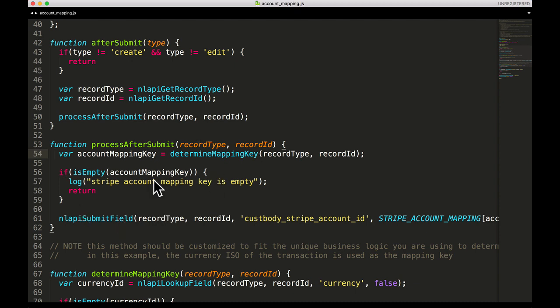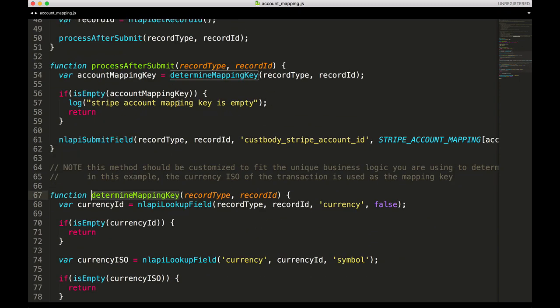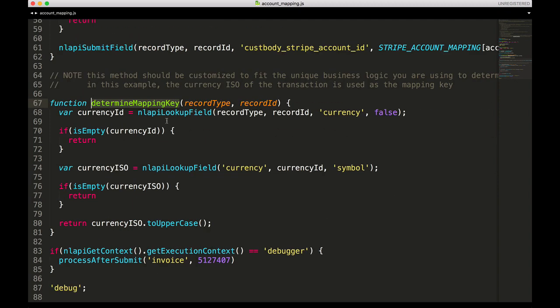This logic is just an example that will probably encompass some of the things you'll need to do in your case. So, pulling some fields from a record, running some logic, and then submitting the data back to the NetSuite record. But you could do whatever you want in this block here. And this is just associated with this logic. I'll go through that in a bit.